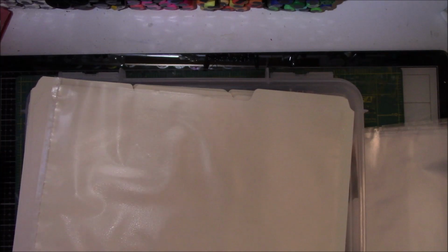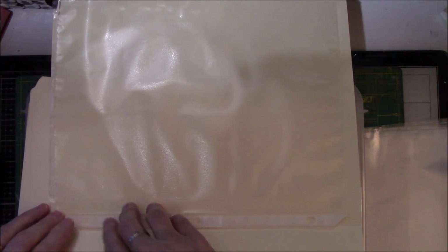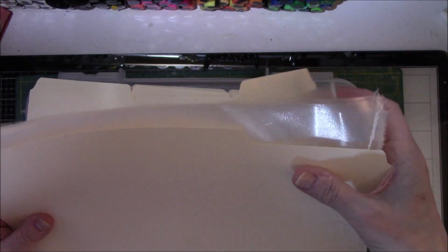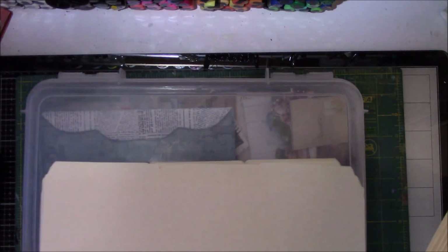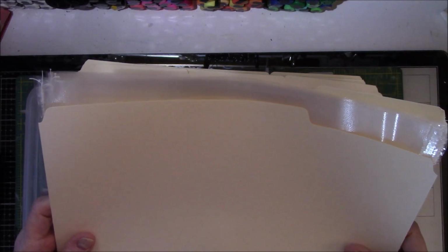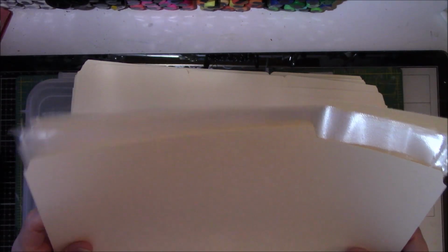I'm not sure what to do, because this, I guess I would sew this onto the folder, just sew it straight down, but some of the plastic would be above here, and I really need for it to be down there, so now I have to cut off some of the stuff I sewed. And I am not a sewer, but I managed to eke through. So I'm thinking I need to cut these a little shorter so that the plastic doesn't pop up like that, so you can't see the name on the tabs. And I did buy the graduated tabs, so they're staggered, so that's good. Nevertheless, this is too tall, so I'll have to cut about, I don't know, 2 inches off the tops of these.